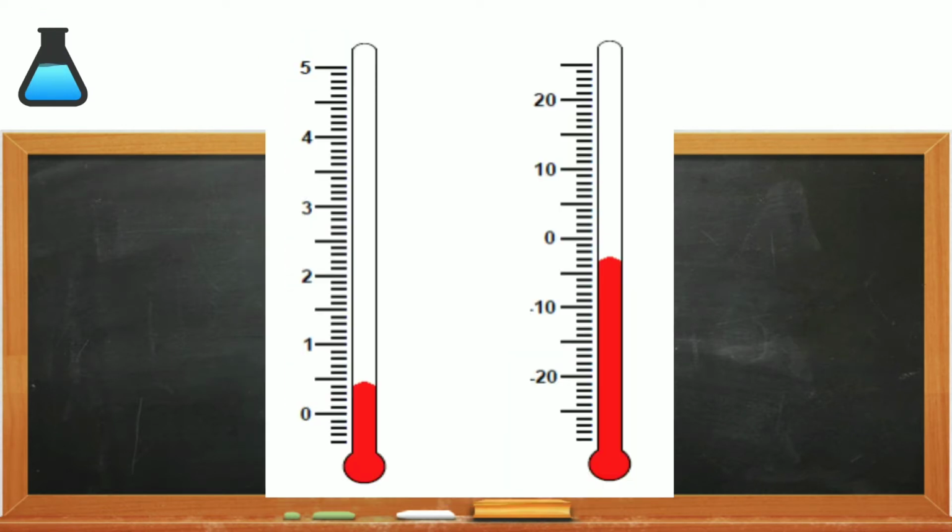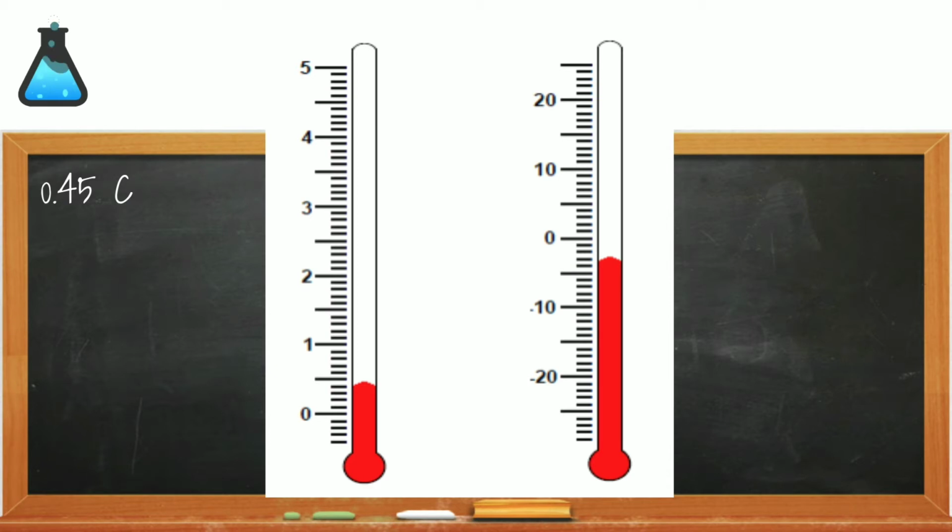Here, let's try again with these thermometers. When we look on the left, the thermometer has the tenths place, and we want to record the temperature in degrees Celsius from the top of the liquid there. And so here on the left, we have approximately 0.45 degrees Celsius. On the right, we have only the ones place marked, and we're going to read from the top of the line.